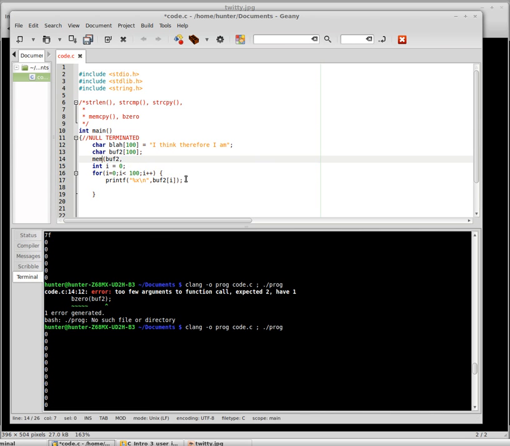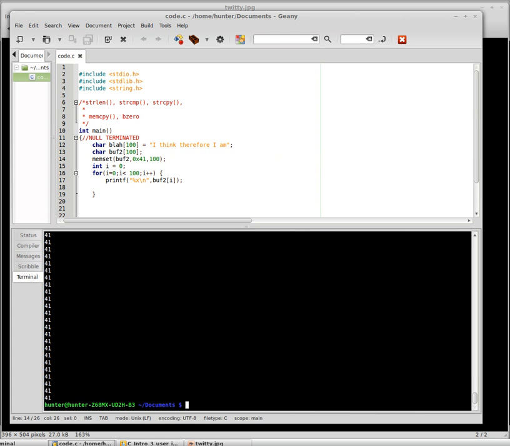Let's talk about memcpy later, but what I really had in mind was memset. First comes the destination buffer, and then you put the character that you want to put in all of those places. So let's put in 0x41. I think that's capital A, for 100 bytes. So now it should be all A's. Oh, it's just pointing out, that's because it's printing as hex. If I print it as a character, it's A.